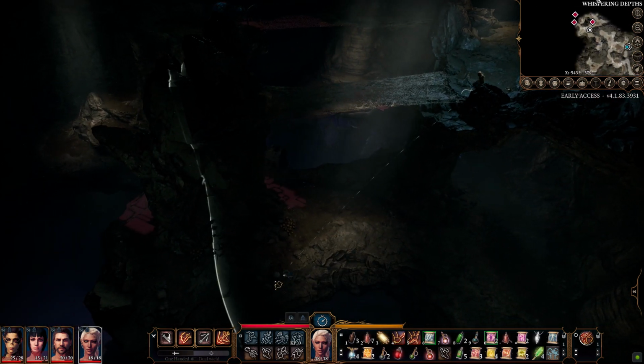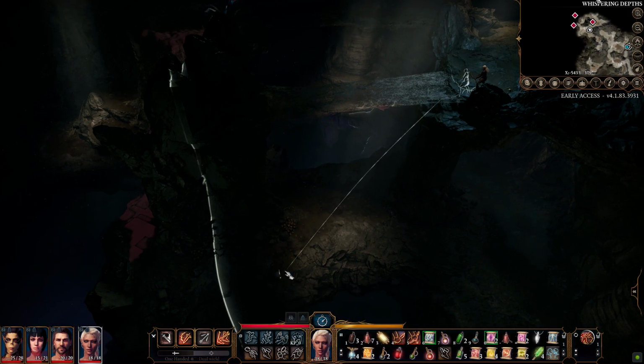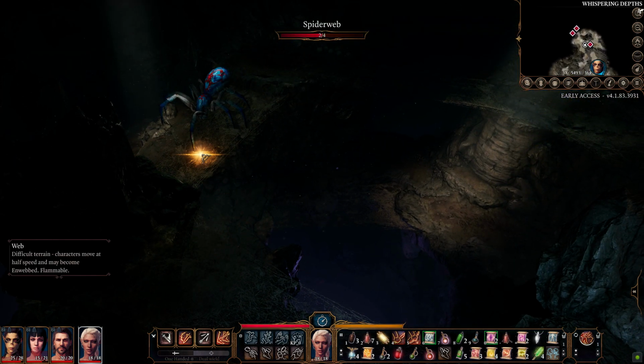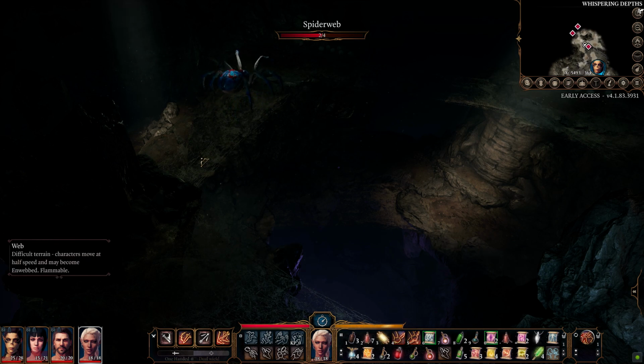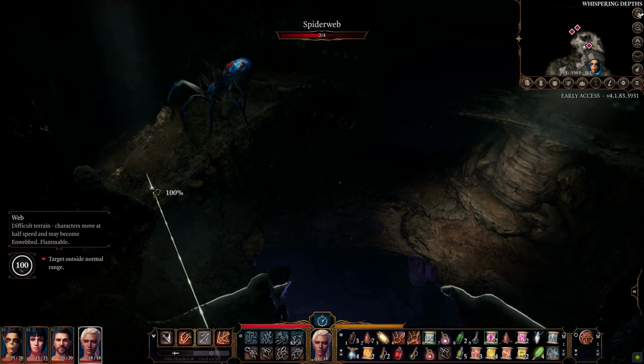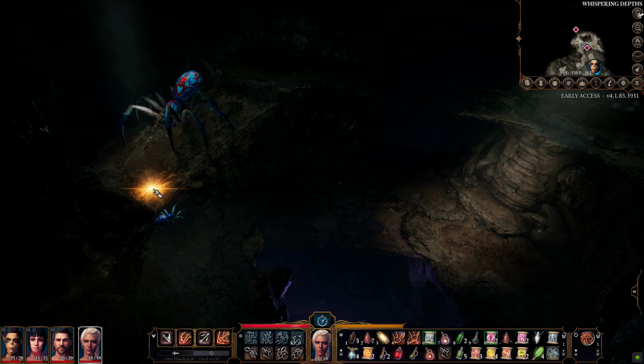Now you want to do this because the spider queen will fall and take a decent amount of falling damage. Now you gotta be careful not to shoot too soon or too late. You gotta make sure she's right in the middle, because if she's right near the edge, she will not fall, and you'll lose the chance to kill that bridge. So get it right. It might take 1 or 2 shots, and there she goes.